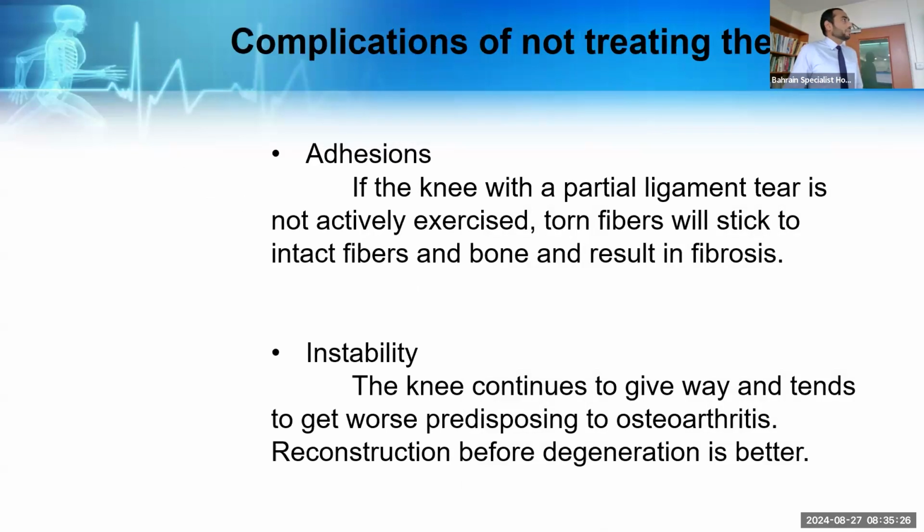So what are the complications of not treating the ACL? It can result in adhesions. If the knee with a partial ligament injury is not actively exercised, the torn fibers will stick to intact fibers and bone and result in fibrosis. So there will be a restriction of range of motion. The knee can go into slight flexion deformity.